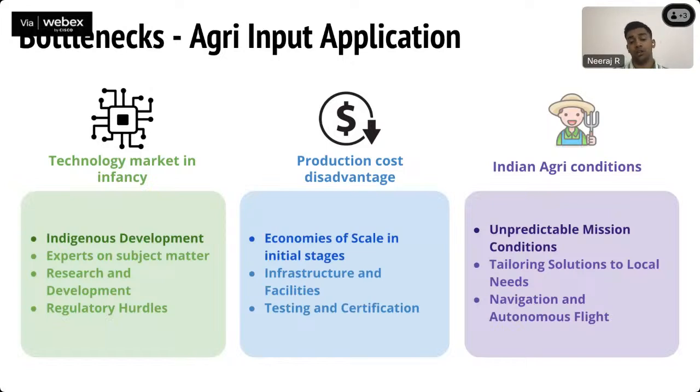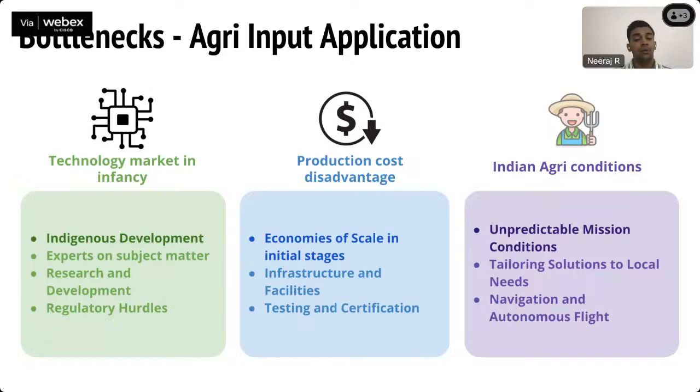But that is a government initiative. From the consumer side, the customer side, there is a lack of pull, because it's still a new, nascent technology in India. So when that is the case, obviously the cost of making the drones in India is going to be significantly higher compared to Chinese drones. So this is one of the other bottlenecks that the agri drone ecosystem is facing.